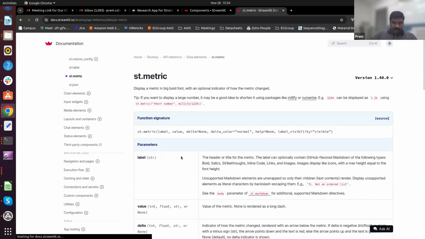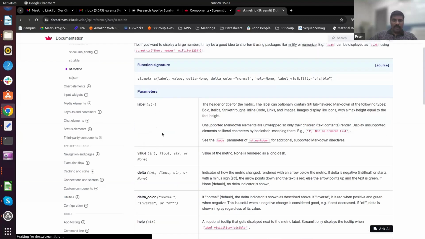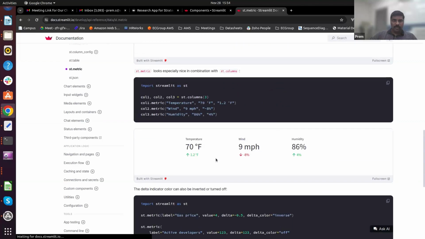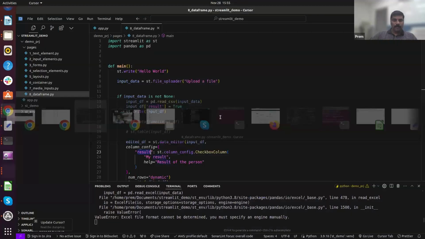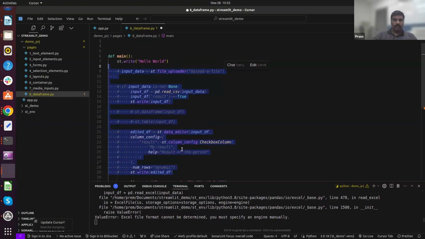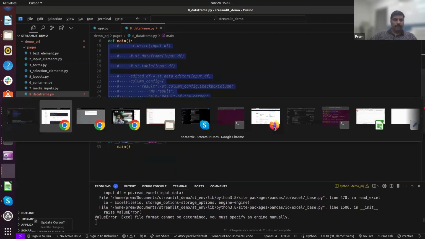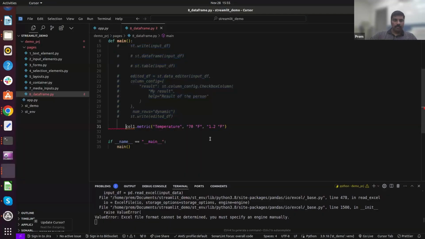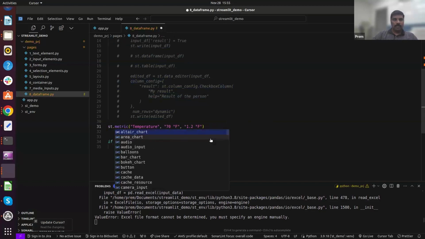Okay, let's see metric. With metric, you can give a label and it'll appear like this. We'll try one. I'll comment this out. st.metric.